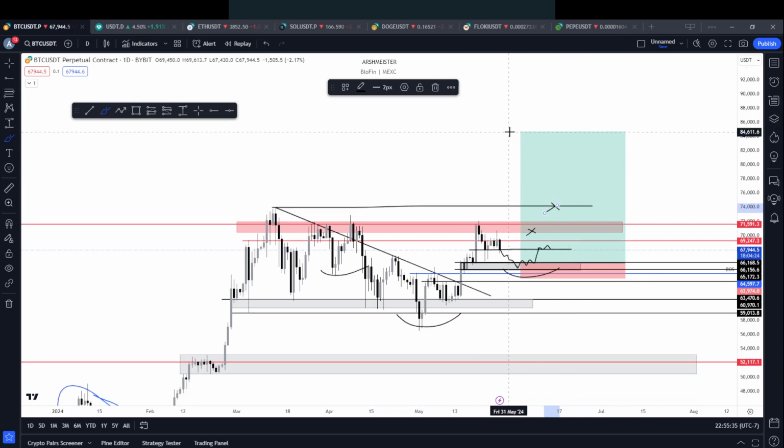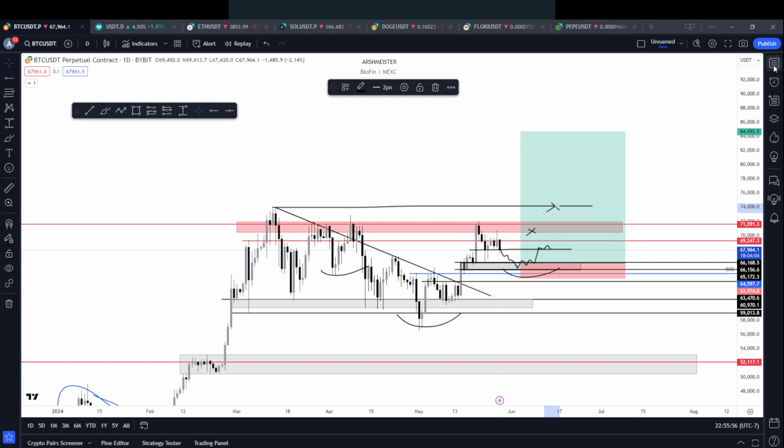So you would have to draw extension fibs to see the possible TP points. My TP here is just a technical target of the inverse head and shoulders, so that's why I have that drawn. Okay, but your TP would be the highs, the supply zone again, most likely around this wick here, so around 70.5K, and then higher. Okay, so that's what I'm looking for Bitcoin.